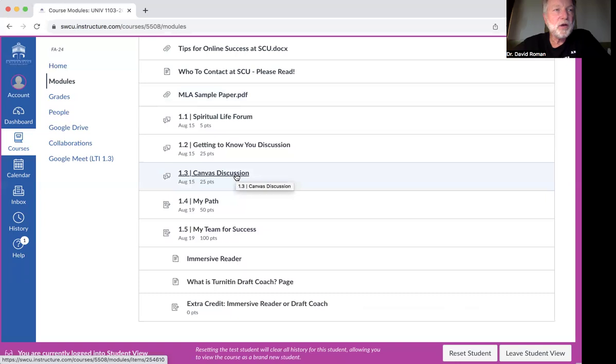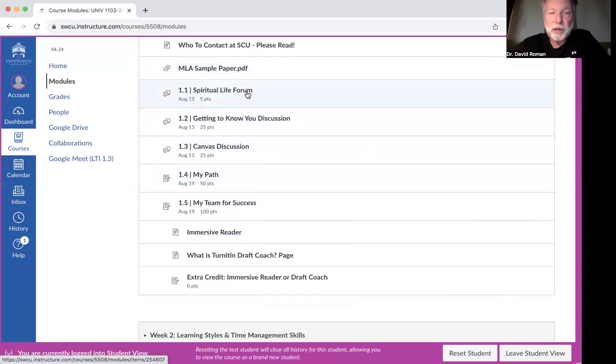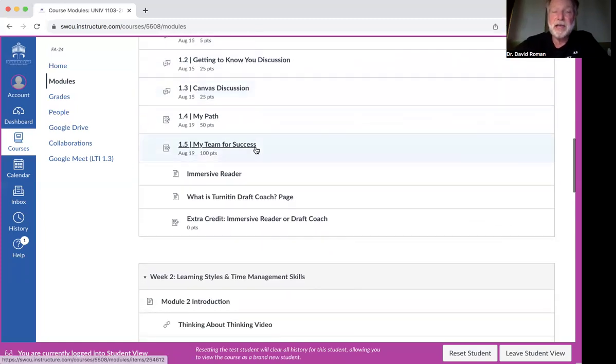With the Spiritual Life Forum, after those 3 days, you don't have to respond to your classmates. It'd be great if you did, but you don't have to. With the Canvas discussion, after the Thursday deadline for your personal discussion, you then interact with your classmates, and you have until Monday of the following week to do that.